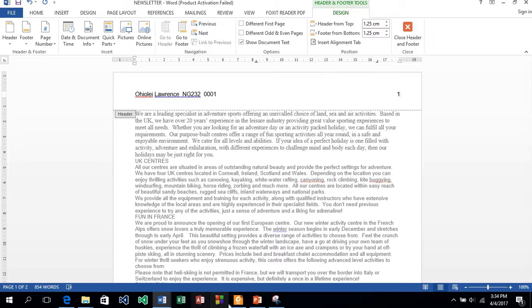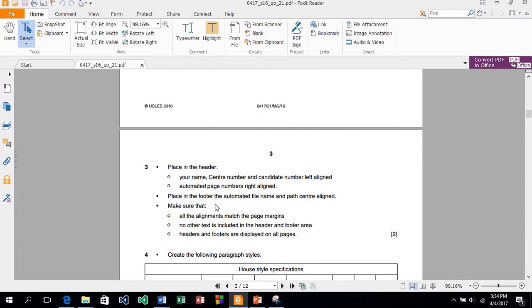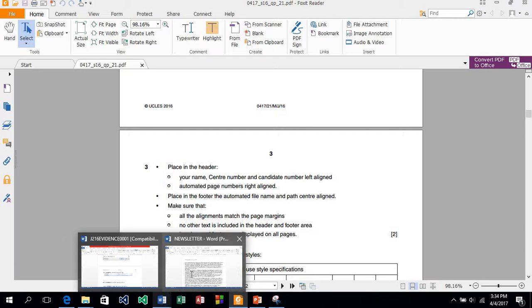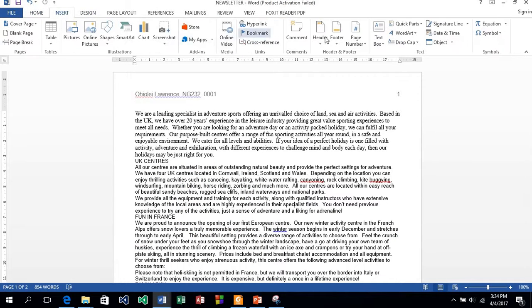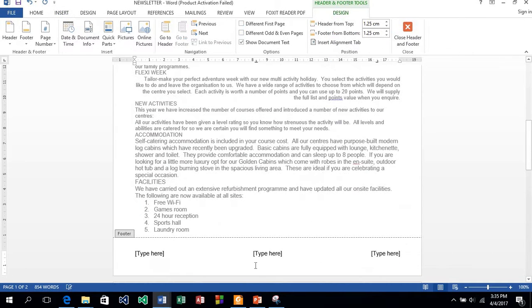Now from the question, we're told, place in the footer the automated file name and path center align. So we go back to insert, footer, select the one that has to do with 3 columns, then delete the left hand side, come to the right hand side, delete it, and then I come to the center.